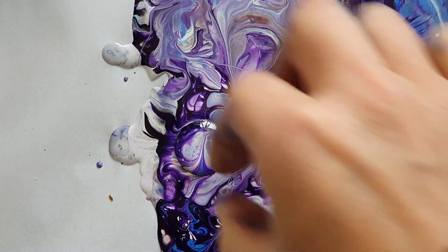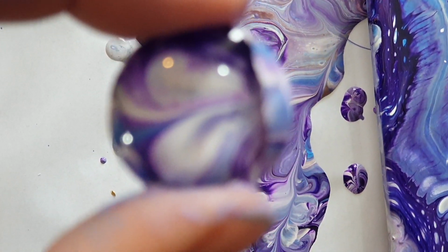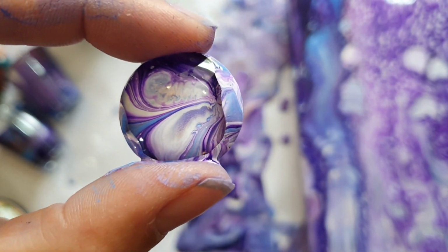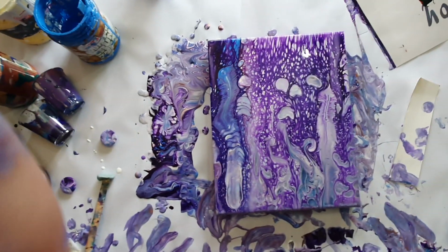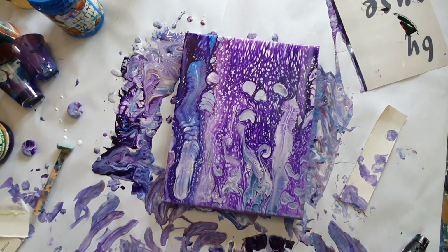Uh-oh. It's disappearing. It's sort of, as you can see, it went under the paint, but that's clean-offable. All right. Okay, so while I've been dipping, Doug popped into my head and said, "Dip it, Michelle, dip it."